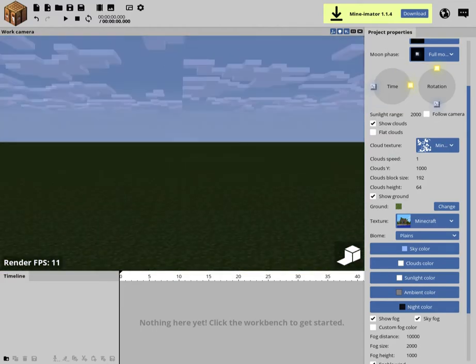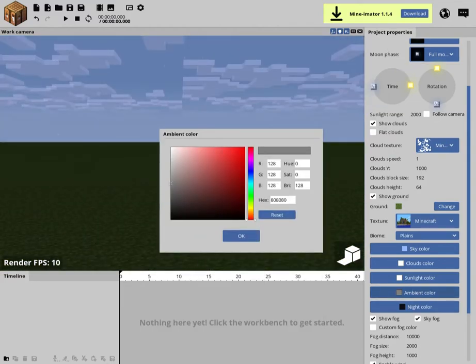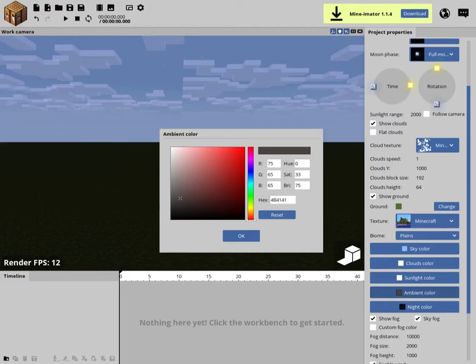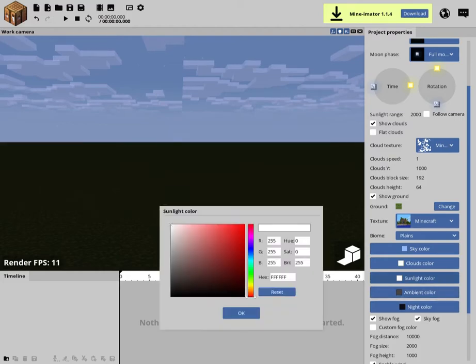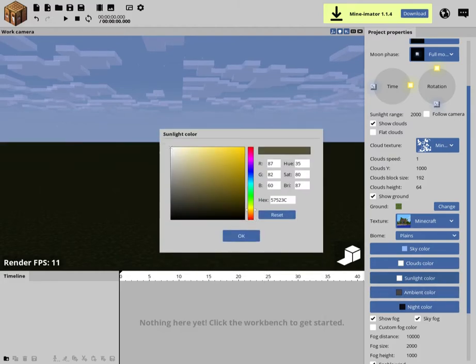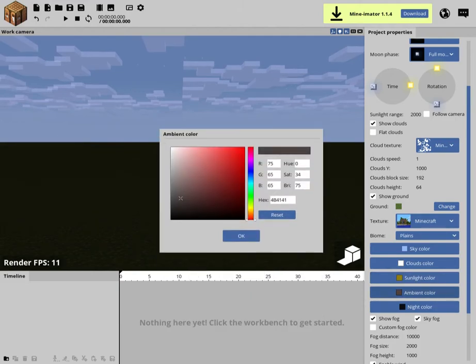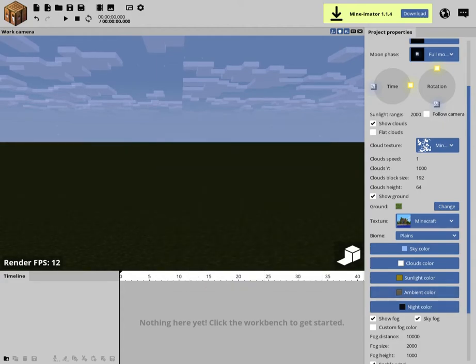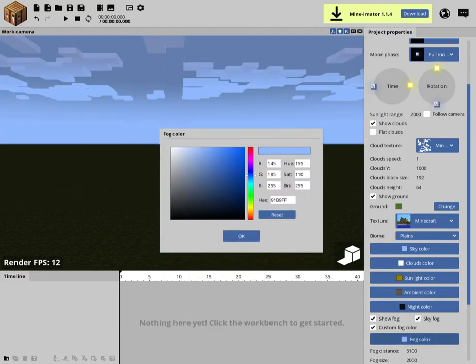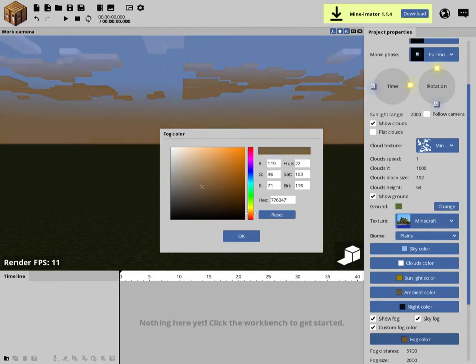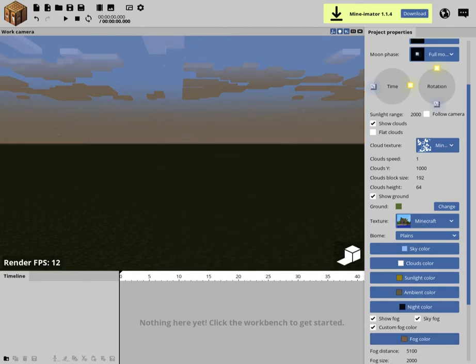So if we change the time, change the ambient color, and change the sunlight color to be more yellowish, turn the ambient color to a more orangish color, change the fog, and add a custom fog color, a more suiting color, you see that kind of looks like an apocalyptic scene.